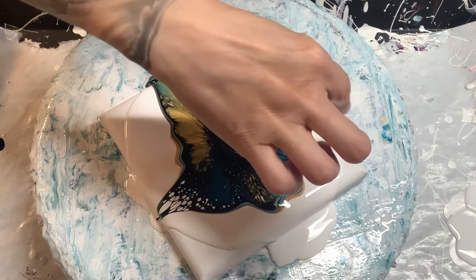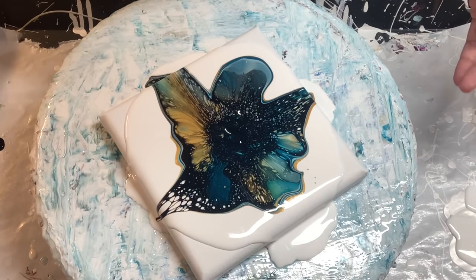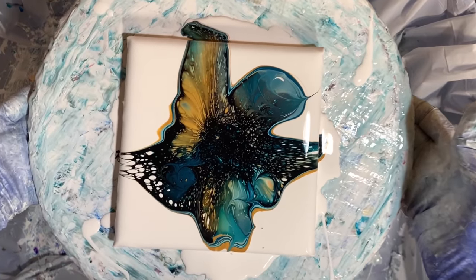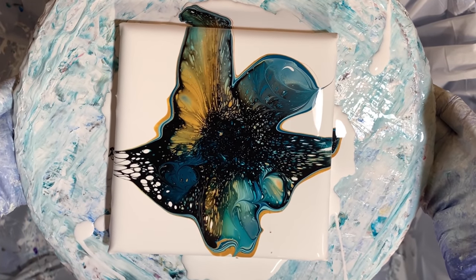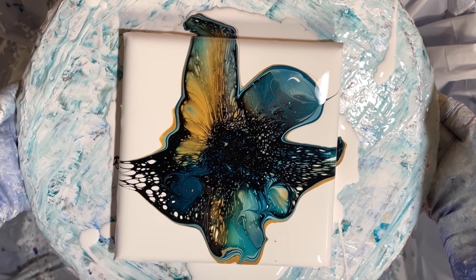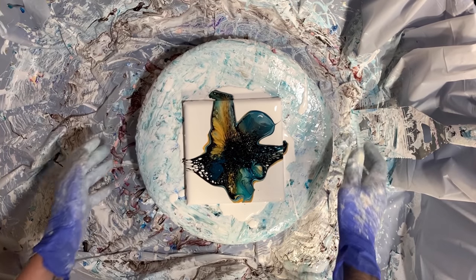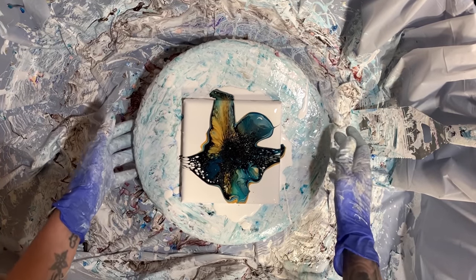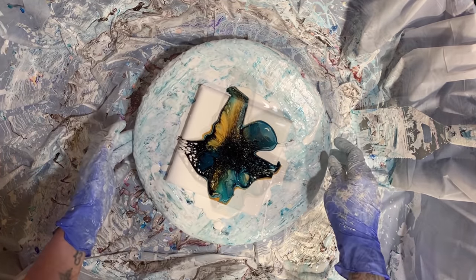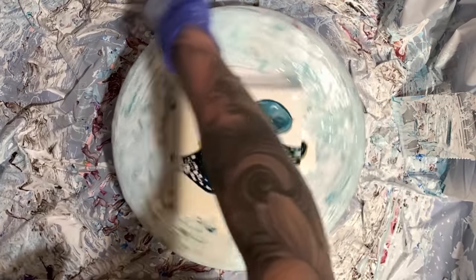I am going to spread this pillow out to the edges, maybe put a little swirls in there, and meet you over at the spinner box. Here is what this one looks like before we spin it out. The middle is still pressed down — with this pillow using the Artist's Loft Flow Acrylic and the Floetrol, it's not springy like house paint. It is a lot slower to pop back up in the middle, which if you're going to be tilting could pose a problem. But these are just experiments at the moment. Now we're going to spin this out.